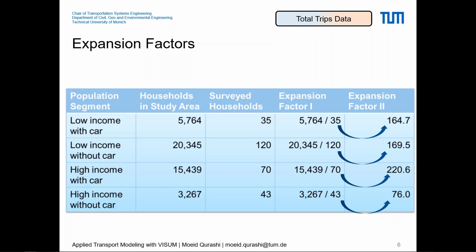But for expansion vectors, it's rather simple. You have a total population size and you have a sample, and you can simply divide the sample by the whole population to get the expansion factor. Okay, so these are the two things that we had from last time.